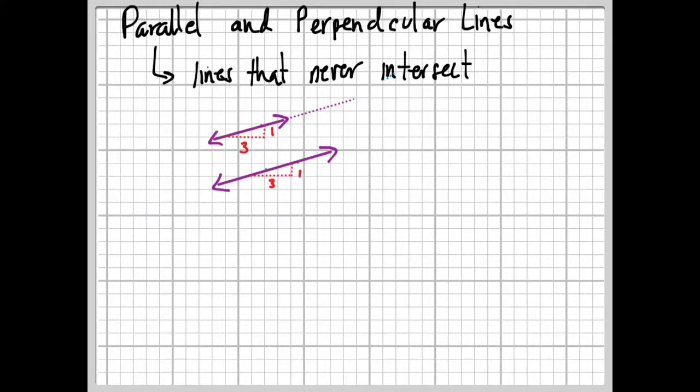So what we see here is the slope of this first one is rise over run, so 1/3, and this one, it would be rise over run, 1/3. They have the same gradient. And guess what? That is always true of parallel lines. Parallel lines always have the same gradient, all right?